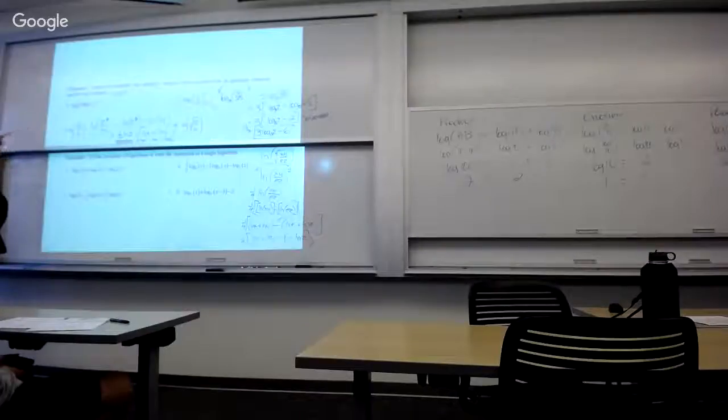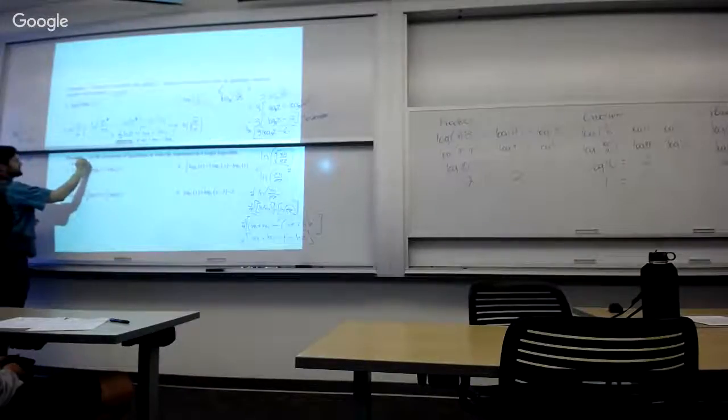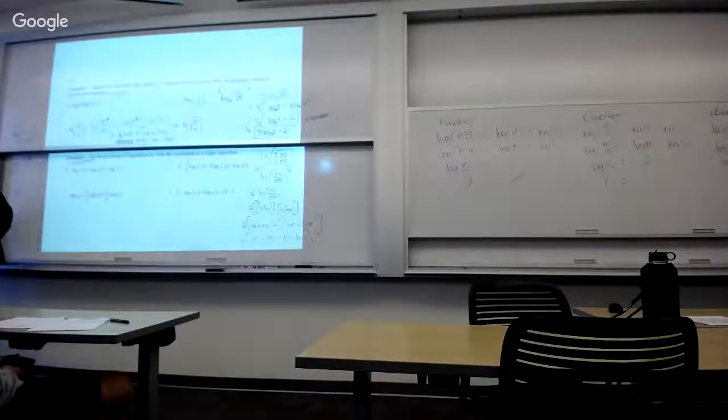So if examples 1 through 4 were expanding a logarithm, what are we going to do now? We're going to shorten it. We're going to condense it back into a single logarithm. So examples 5 through 8, we're going to condense some logarithms. Well, this is kind of fun. So we still want to be thinking about our rules, but now we have to think about them in the other way.